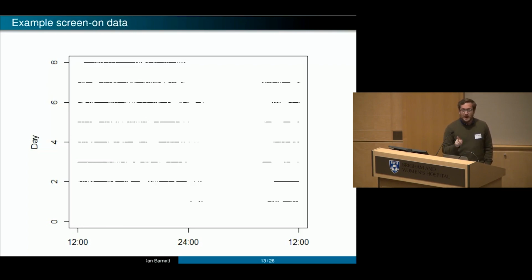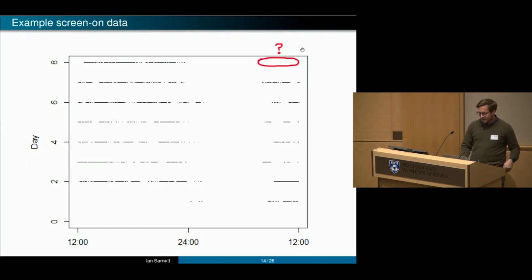And so this is actually a high-quality data person, which is why I'm trying to show them, because even people who have really high-quality data, you're going to get some strange nights like this one, right? Like what's happening here? Each row is a night. Now, if you strictly went by the data, and if you assumed that your use of your phone was a perfect reflection of your sleeping habits, right? Then we would say that this person slept for like 13 hours this night, where perhaps I would say that's probably unlikely, and more likely they just didn't use their phone this evening.